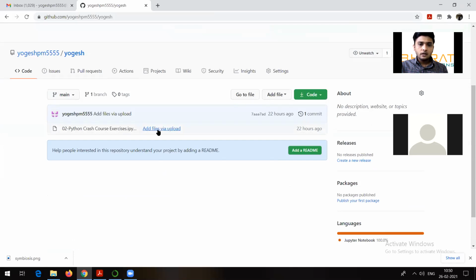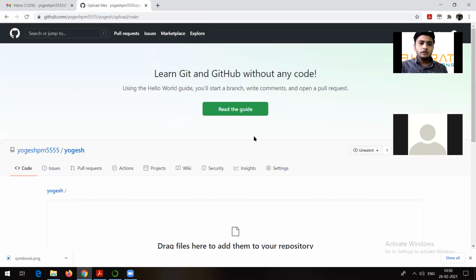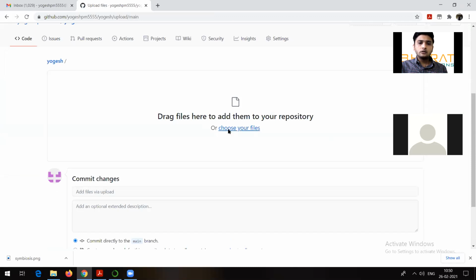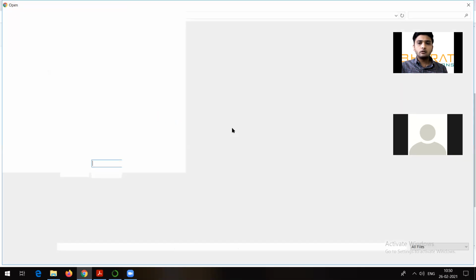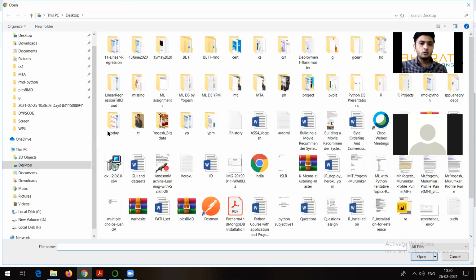See, in this case, you can see the files which I have uploaded, right? So if you want something to add here, just go here and just upload your files. In my case, it is showing me add file option. In your case, also it will show. Just click on upload files, and whatever the files you want to upload, just click on this choose, and now it will browse, and it will take you to the location. Just go to the location where you have stored your files.